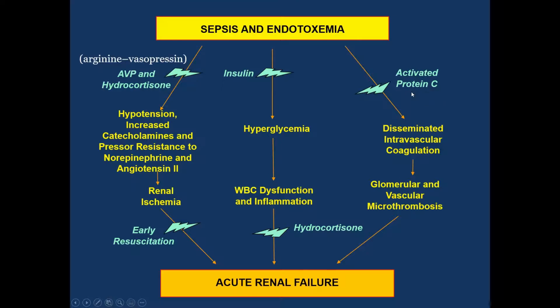Also, protein C, activated protein C. What is the function of protein C, activated protein C? Anticoagulant. Natural anticoagulant. Yeah, anticoagulant. So if the production of this factor is interfered with, then this will help in the thrombotic reactions that occur. So it will help in the formation of the DIC. And this will lead to glomerular and vascular microthrombosis. And again, this will end up in acute renal failure. So the kidney is a very important organ affected in these cases, besides the lungs, and also besides other tissues, the liver and the brain, central nervous system.